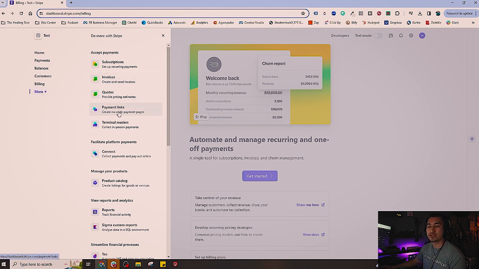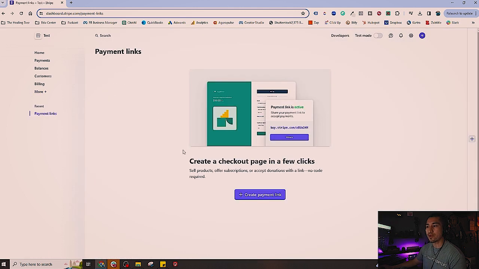So now if we go ahead and select the more option here, the other area that you want to pay attention to is the payment links. This is where, like I mentioned earlier, you can set up payment links. If you're somebody who hosts events and you want somebody to sign up for your event and also pay you for that event, you can come in here, create a one-time link for that event, and people can give you their money. It makes it that easy. This is a very great way, and it's a free way, for you to create payment links for people to pay you.